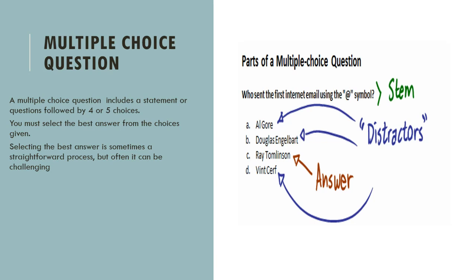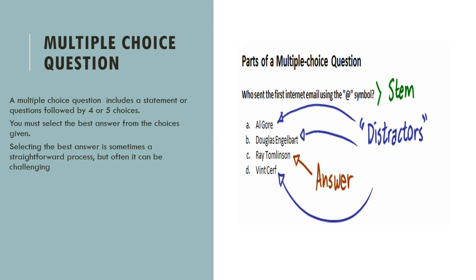A multiple choice question includes a statement or question followed by 4 or 5 choices, or options, right? You must select the best answer from the choices, and selecting the best answer is sometimes a straightforward process, but it can be very challenging. Here, colleagues, we all know that there's a misconception that multiple choice questions involve guesswork, that it's easy, and that anyone can pass because it's guesswork. Please, that is a total misconception.